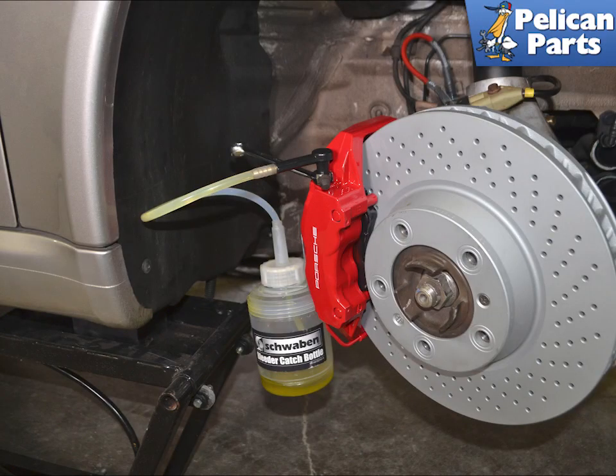Since you are going to completely bleed the system, including activating the ABS pump with your scan tool, you can also open the bleed nipple on one of the calipers with a catch bottle attached and pump the brakes until the fluid is removed from both the reservoir and the master.